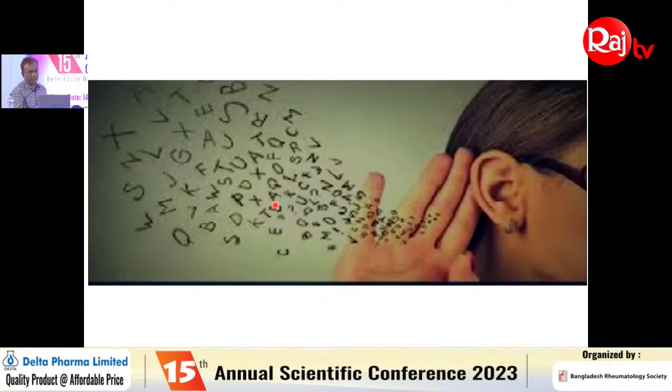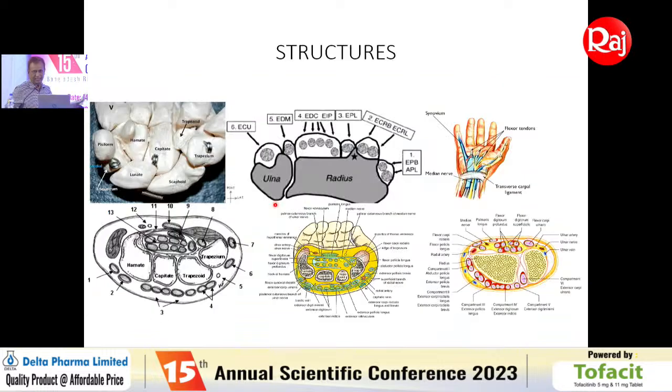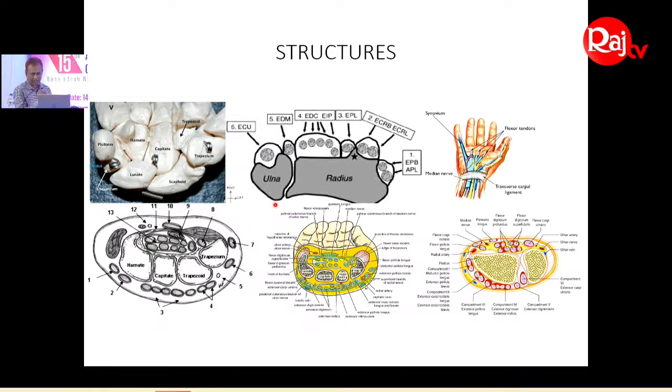Respected chairpersons and dear audience, our focus is to show you the dynamicity of ultrasonogram in diagnosing wrist pathologies. So these are the sounds that we can hear. Ultrasound is sound which is more than 20 kilohertz, and it cannot be heard by the normal human ear, that we detect by ultrasound probes. These are the structures. Before going to ultrasound examination of the wrist, you have to have very vast knowledge of the anatomy of these structures. Then you have to go for finding the pathologies. I'm not going through this because we have very limited time.